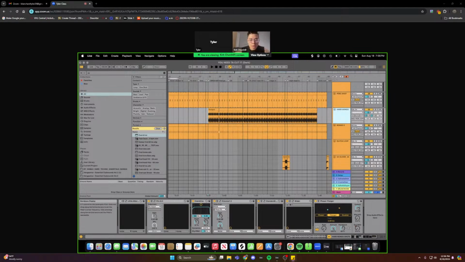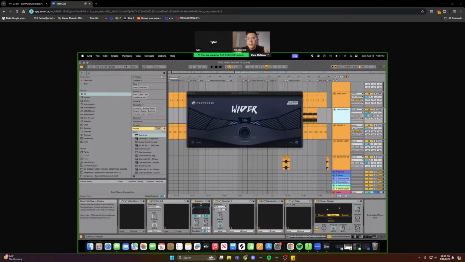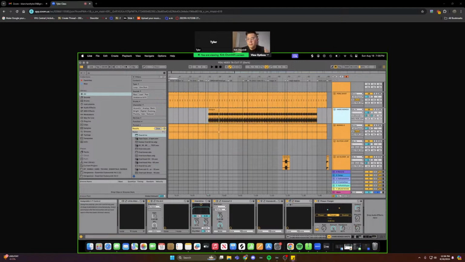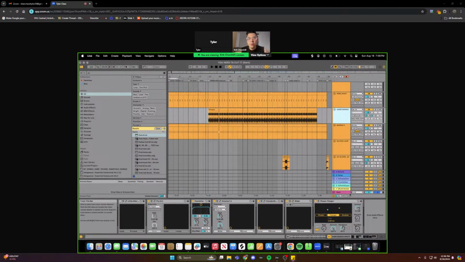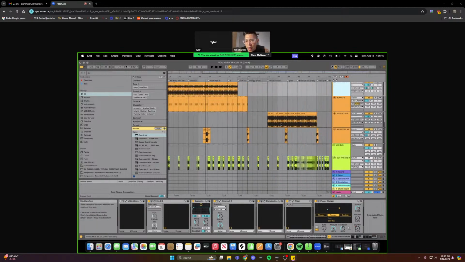I added some overdrive for zhuzh, a little standard clip. This is Wider. Did we go over this in our classes? No worries. If you ever want a sound wider in general, this is the one. Super powerful. And I even threw phaser and flanger on this one too, in order to add more of that glitchy texture to it.